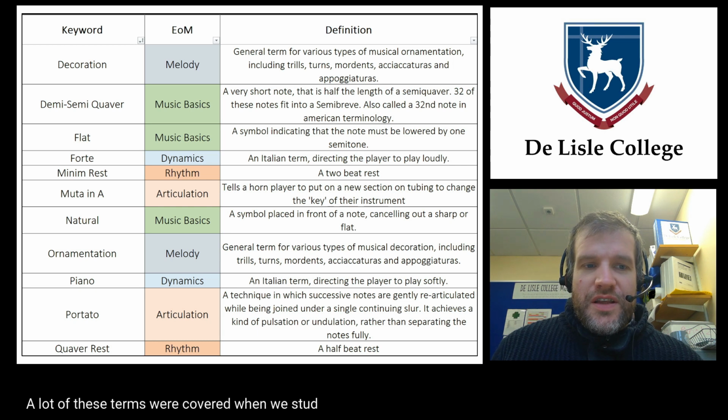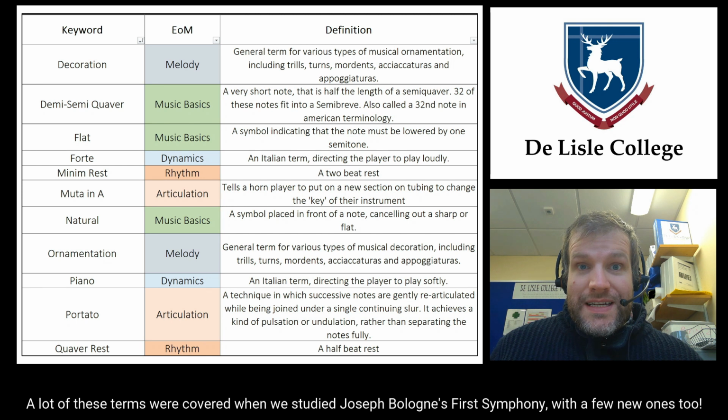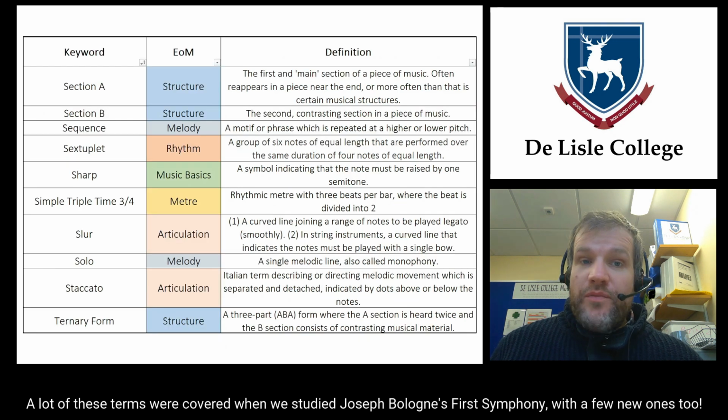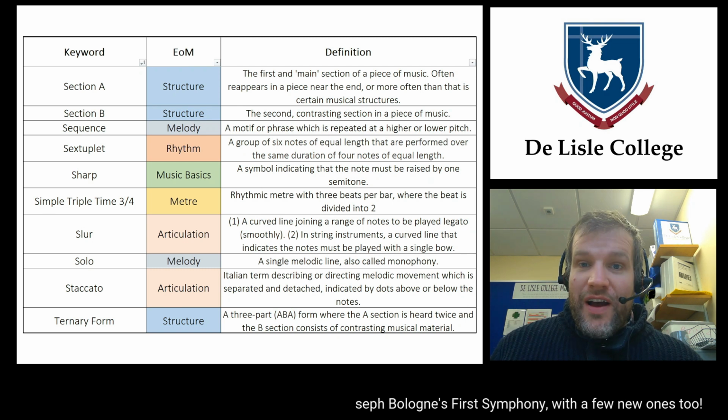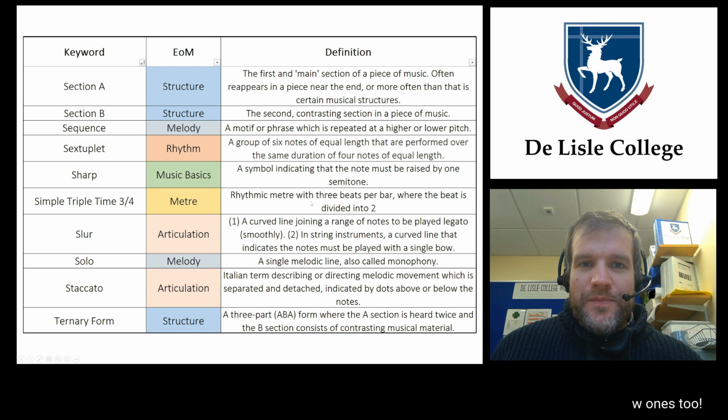We'll explain them, but if you want to get back to do any revision, then obviously you know that all the definitions that this piece has are here. Quite a lot of these definitions we went through already with the Joseph Bologna First Symphony in G major. But there's obviously some new things we're going to go through, and all of them are here, so you can go through and get back to this point to be able to revise, to be able to look at this information.